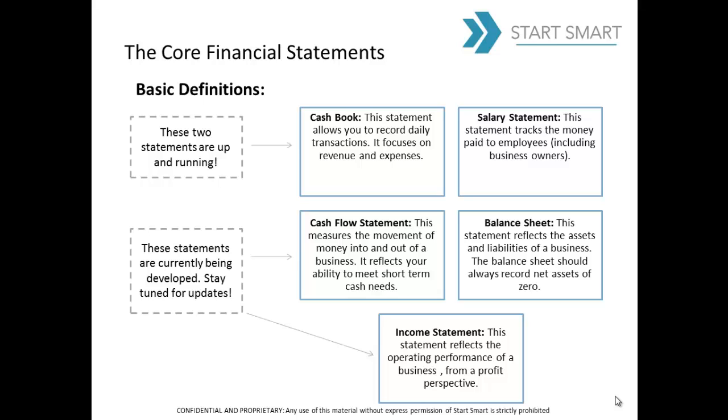It really reflects something called your short-term cash needs and your ability to meet those needs. So what that really gets to is, for example, let's say you need money to purchase some new equipment. Now, if you have money available in both your checking and your savings account, that money is what we call liquid. It's easily accessible. You can take the money out of your account and you can go and purchase whatever equipment you need. Now, if your money is locked up in property or it's locked up in things like bonds, then it means that this money is not as accessible. It will take a significant amount of time before you're able to get access to that money, and it may affect your ability to meet these short-term cash needs.